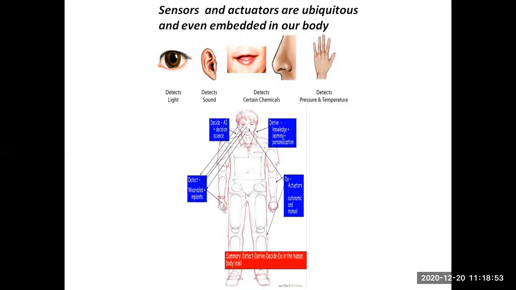feedback to the brain. The brain processes these signals, and based on that it acts by giving some signals, let's say to the muscles, for example, in order to lift an object. So it gives a signal to the muscle, which acts as an actuator, and they deliver some motion. So that's how this loop of sensing, processing, and actuation takes place in our human body.